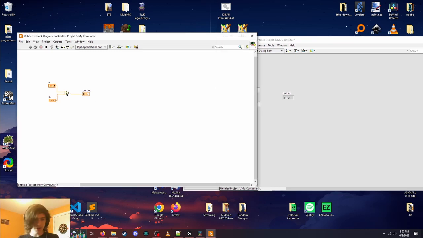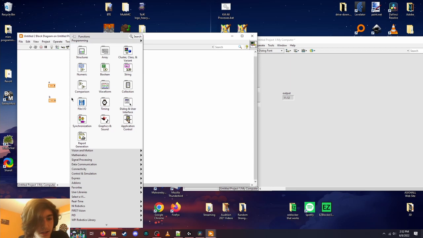There's also other numeric operations. So if you just click this and hit the backspace or delete key, it gets rid of it, and you'll see there are these loose wires everywhere. The way to get rid of these, which show up often whenever you delete something, is just to hit Control B, but you can also select them and delete them individually. I like to do Control B because it cleans it up really nice.